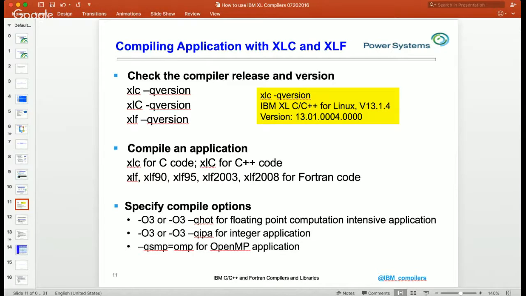You can use xlf95, xlf2003, and xlf2008 for Fortran applications. Then you can specify compiler options, the optimization level, like -O3, to compile your applications. If you are using OpenMP, you can add the OpenMP option, -qsmp=omp, to enable OpenMP applications.